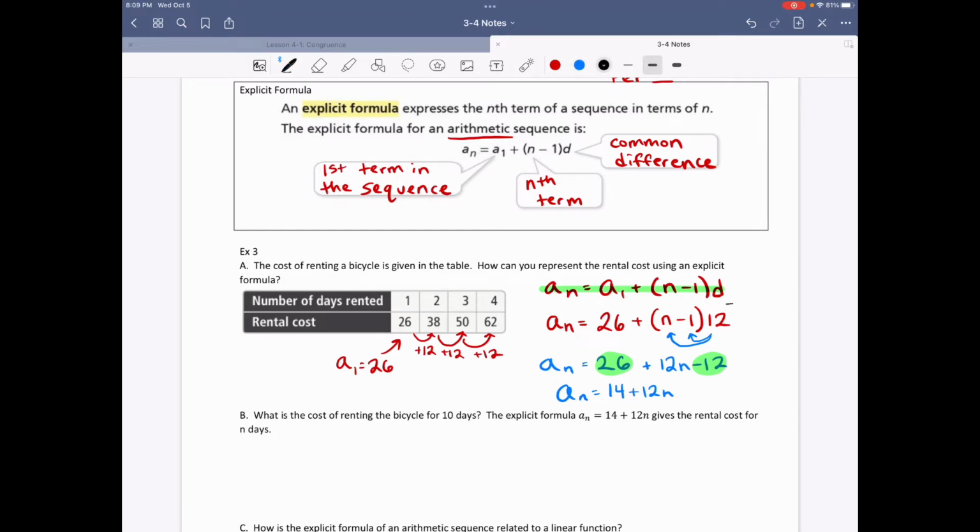So like I said, this first way that we got could be the answer, or you could simplify the answer to get this one. And for the rest of these problems, I will simplify it to this final answer for the arithmetic sequence. What does this mean and how can we use it?